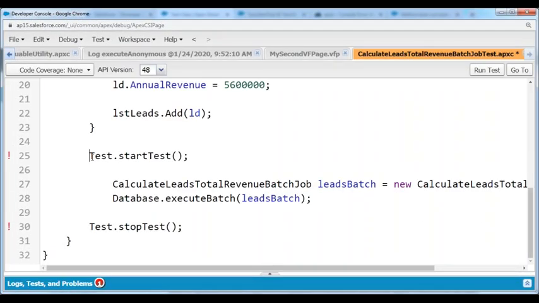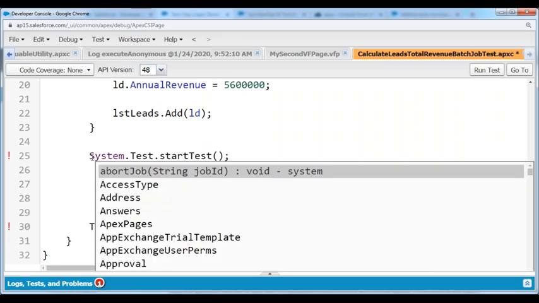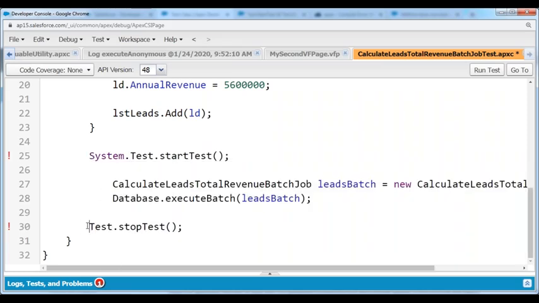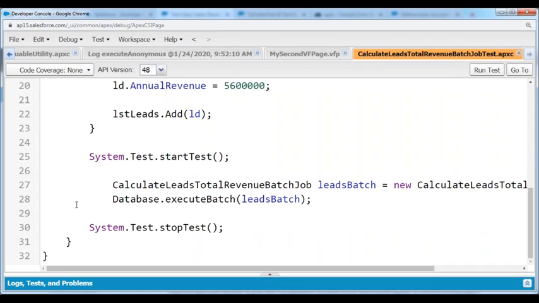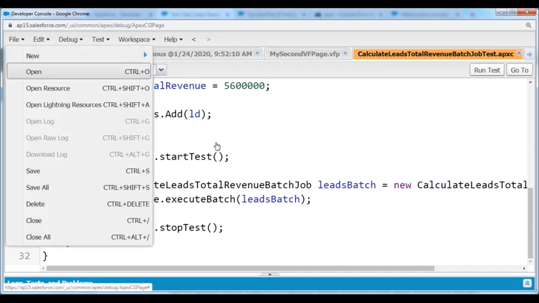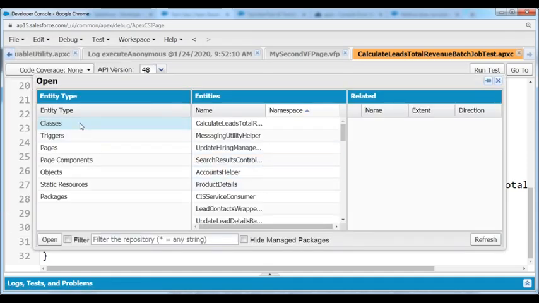Let me verify. So why is it giving this? It might be in my system. Do we have any class with the name Test? Okay, that's the problem. We have a class with the name Test, and that's what it's referring to in the local class first.